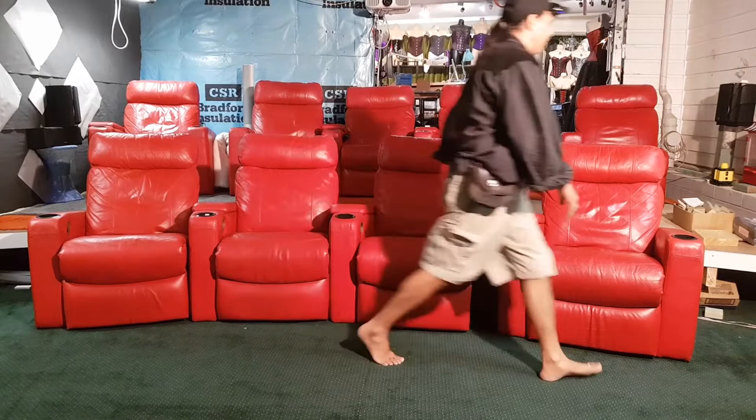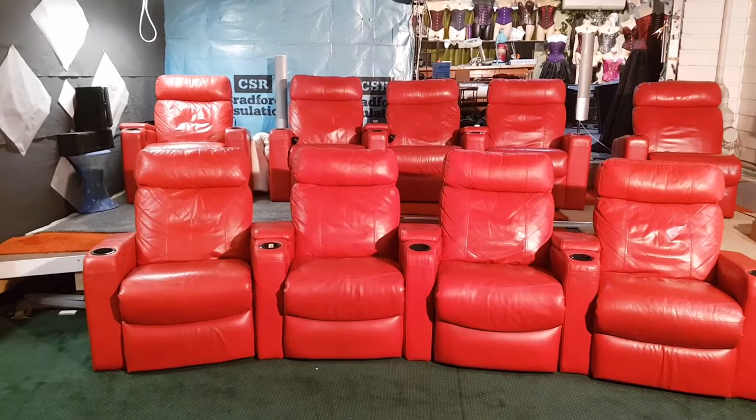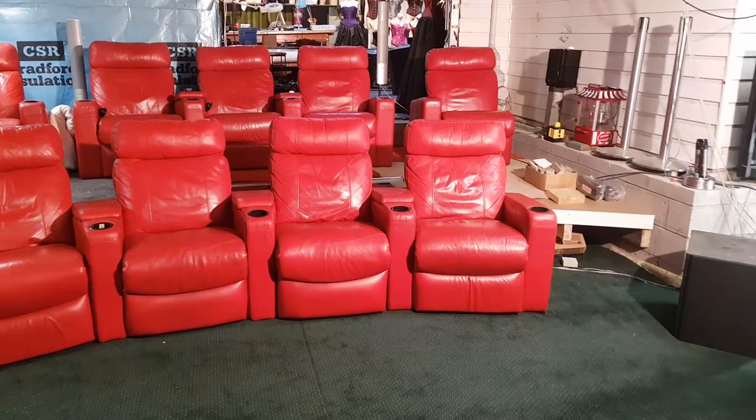There we go. Let's have a look at that. Oh, that's going to be cool. Look how much space we have on this side. We have enough room for a step on that side, and more than enough room for another step on that side. So I can have a step on either side of my riser. Love it. And the cool part is, and this is what I'm going to go and test now, let me just set you back on here.